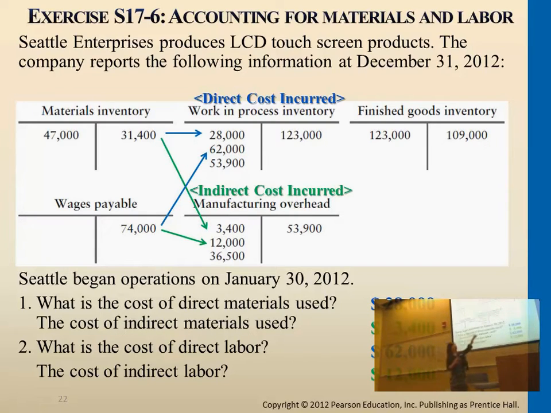And then, what about the $109,000? When we reduce finished goods inventory, that means cost of goods sold, we sell to the customer, exactly. I'm just giving you some of the highlights from later slides. When we look at these T accounts, try to think of whether it's increasing the account or decreasing, and then you can get a better picture of what's happening here. Okay?